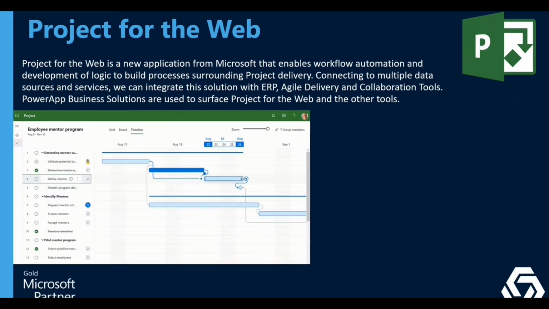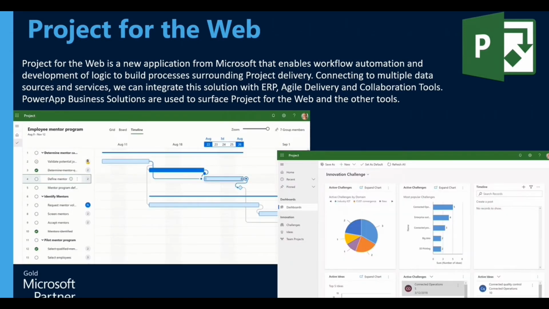Cool. Project for the web. So this is the Project for the web element, where you're able to create your schedules, do your tasks, and create your little kind of views using a Power App here. You're able to create charts and pivot tables and all those types of things, which is great. And I'll show you IGOplan, which is just more developed than this example here. But you can just go to project.microsoft.com, build a schedule, start interacting, and you'll see instantly it's better than Planner for people who are project practitioners and used to using something like Microsoft Project Desktop.